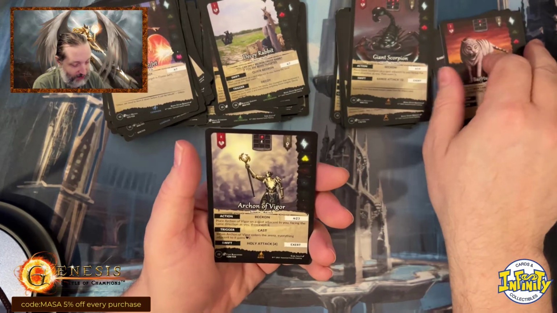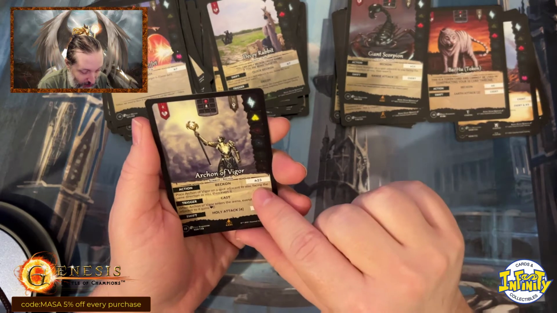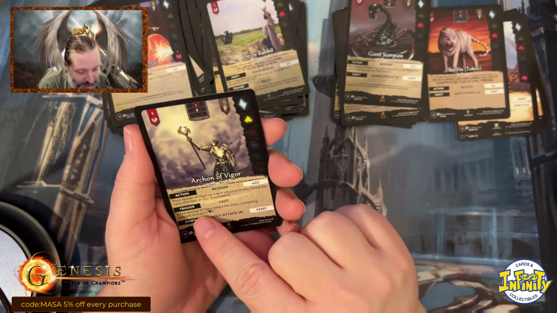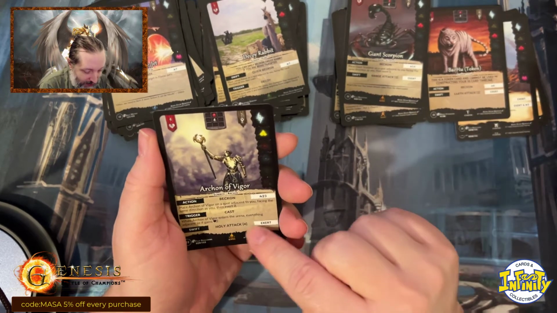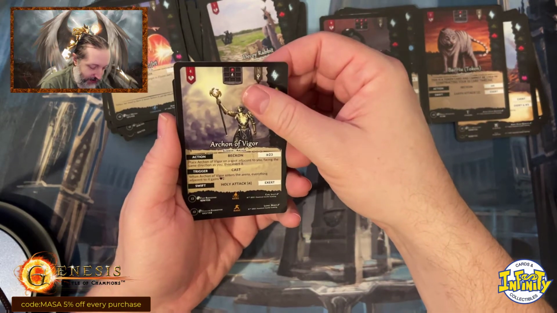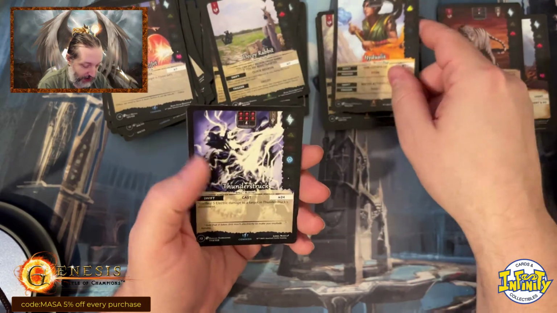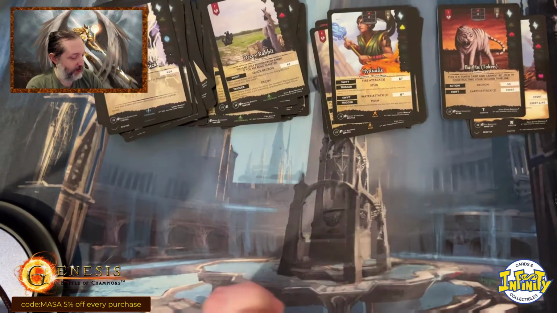Then we have a rare, we have Archon of Vigor. It costs 33, it's quite expensive. The trigger is that everything adjacent to it gains 2 life, so you can maybe play with it. And it attacks for 4 as swift, which is pretty relevant. Alright, give me a hit. No, we have one more Idealizes, which is an okay card. And we have those that we already saw.